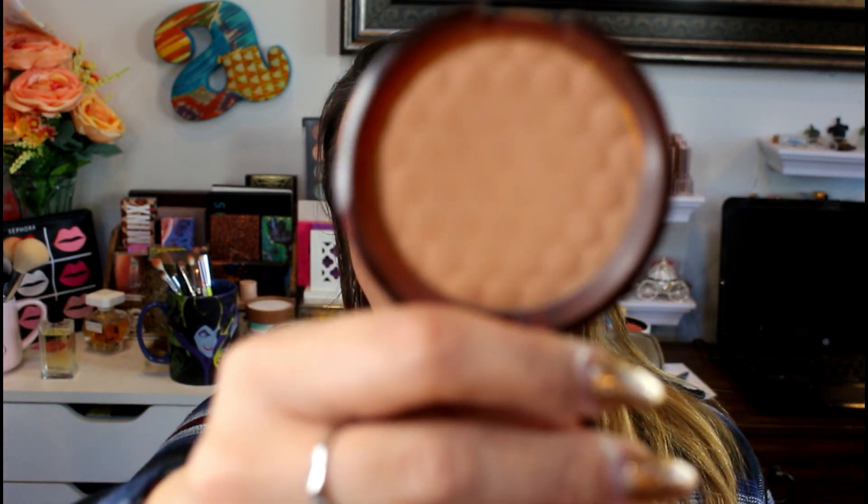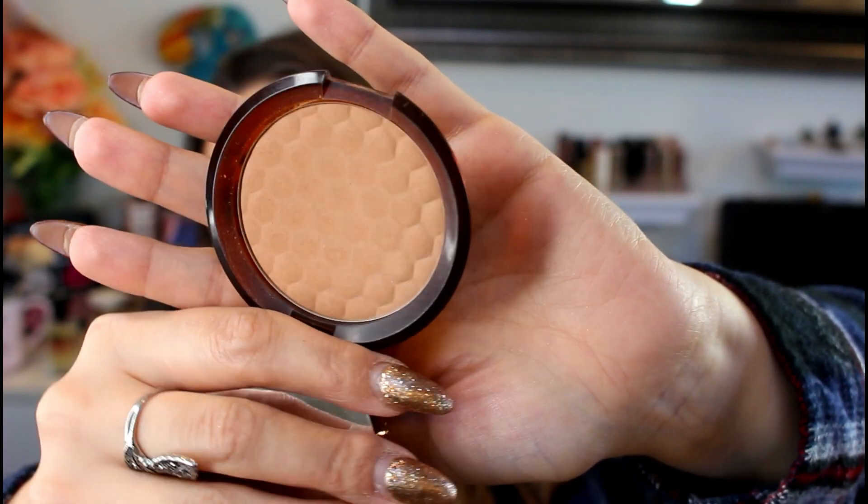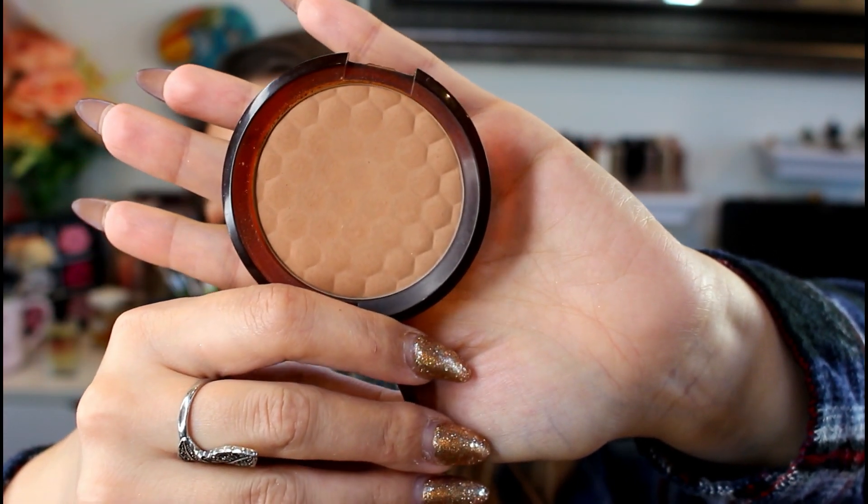It's got this kind of honeycomb design - you can see the honeycomb powder. It has a little bit of wear to it but nothing super serious. I just want to hit pan on this - that is my goal. I'll use only this bronzer until I hit pan. This is the one I'm wearing today - it's a really good winter bronzer. When I'm at my lightest, it's not super intense, just a nice light bronzing.